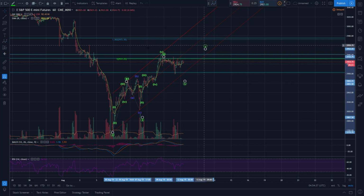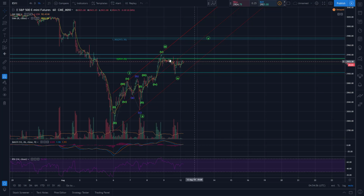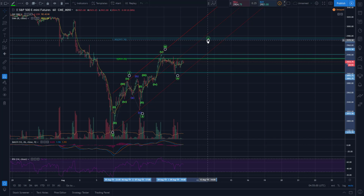And if we get this, then again we have to switch our focus to looking for a bullish trade setup and possibly going back to all-time highs once again. So stay open-minded, wait for it to kind of reveal itself. And with any more near-term continued strength, we have to start looking at this a little more bullishly, in my opinion. If we do get that non-overlapping 5 waves up, certainly not there yet.